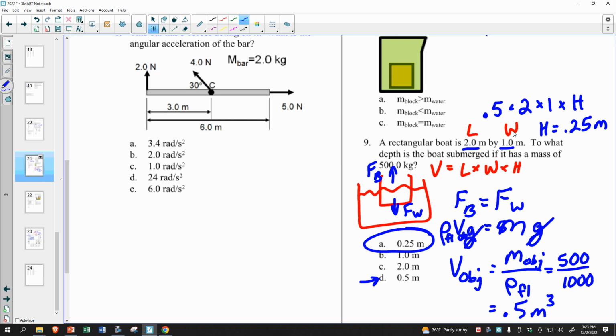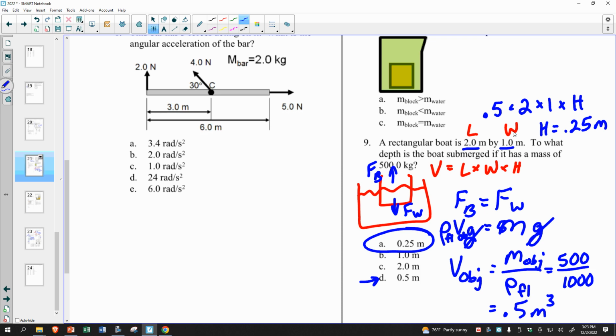Y'all want advice? Yeah. Write stuff on the exam, draw pictures, write out your knowns and your unknowns. I see a lot of students, usually students that don't do very well on their exam, that just don't write anything at all on their exam. I know what they're doing, it's in their calculator, and you can't think in your calculator, but if you write stuff on the paper, it really helps you to think about what's going on. So I really do encourage you to do that.